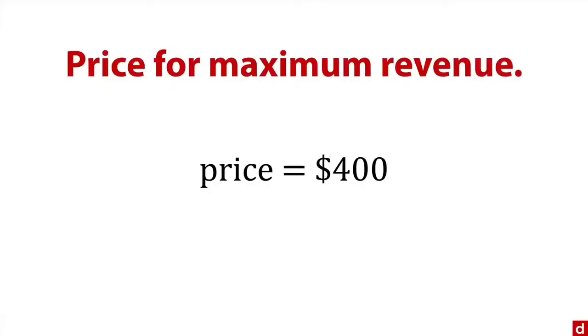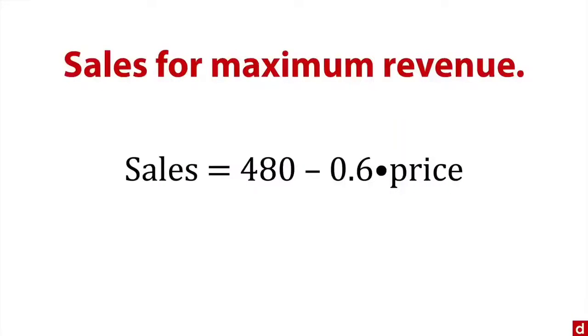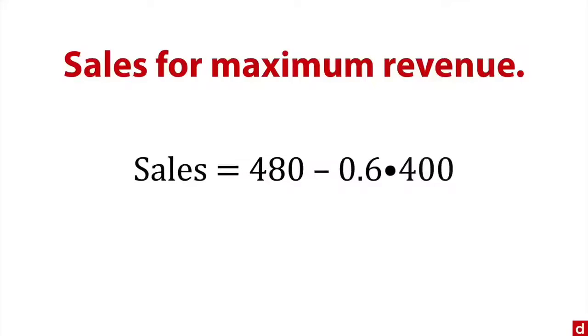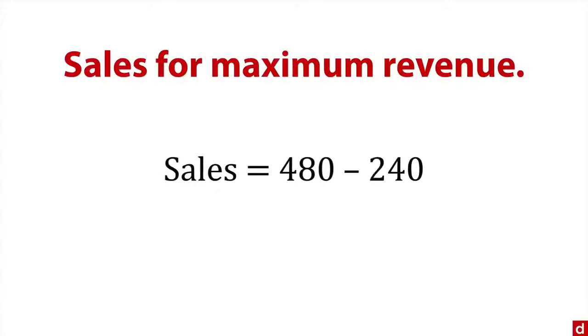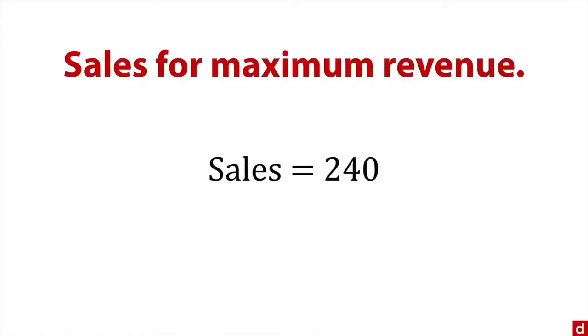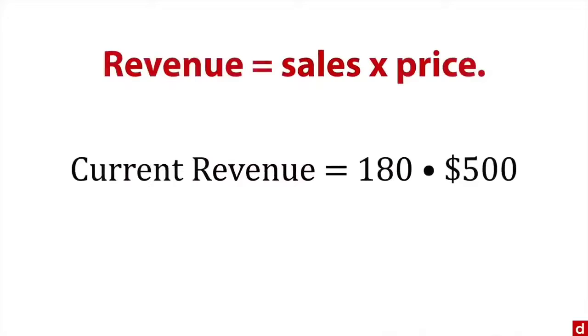And if you want to find out how many sales we can get, currently we have 180. And if you want to know what the sales volume is going to be for that, well, you take the 480, which is the hypothetical y-intercept when the price is 0, but then we put in our actual price of 400, multiply that by 0.6, we get 240, do the subtraction, and we get 240 total. So that would be 240 new subscriptions per week. So let's compare this. The current revenue is 180 new subscriptions per week at $500 per year. And that means that our current revenue is $90,000 per year.